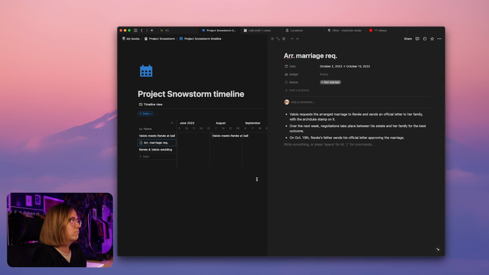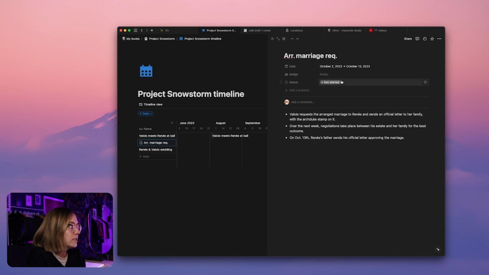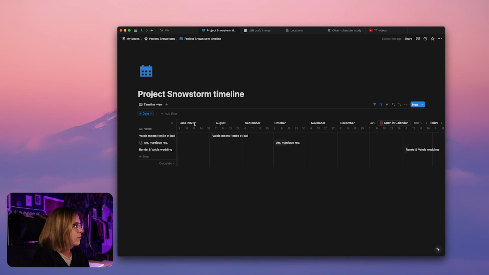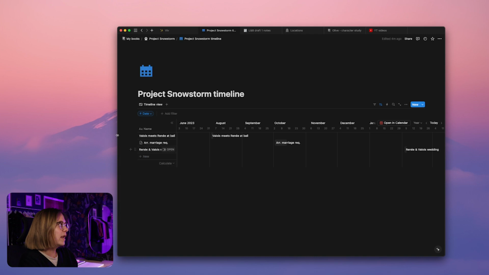And then I would have all of these details. I could put anything else in this page, an image, whatever. And then you could put your status in progress or done. I could use this to say if I'm writing this scene and then I'm like, this is technically something that should happen before the book starts, but say that I was using this as scenes that I'm writing in order, then I could change the status to in progress and then to done once that's finished. Because I have information within this page now, and if I open it there is actual content, this little icon appeared. I could choose to put an icon per each of them if I wanted to. I think I'm just going to leave it as is, so that I can see which pages have information in, and they'll show up with this icon, and which ones don't, they'll show up without an icon.